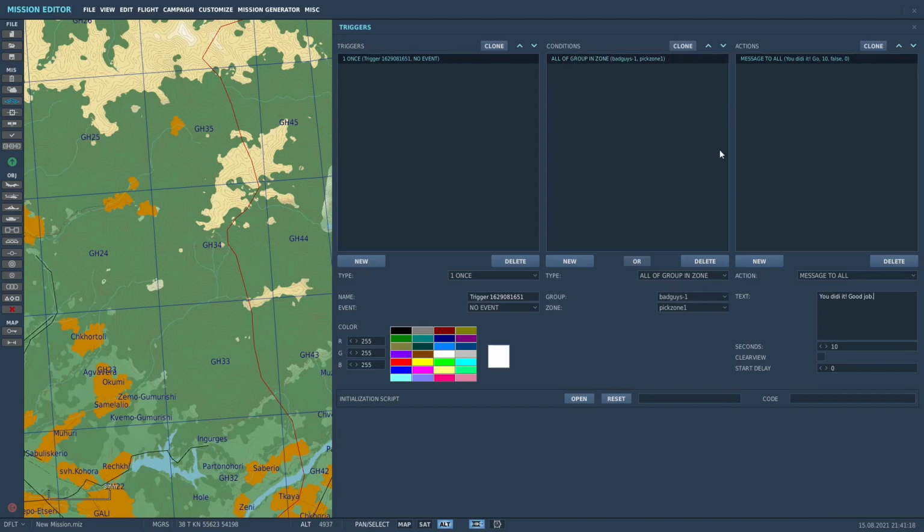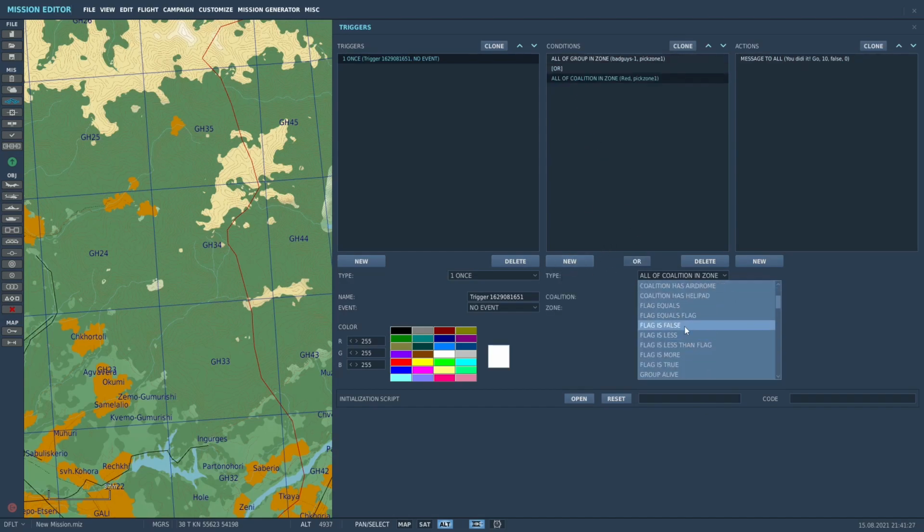And then all of a sudden, for whatever reason, I picked the wrong group and the zone didn't work. I'm just gonna add an OR condition under here, and then I'm gonna go to... So I've got my flag is true trigger. I'm gonna set it to a flag that I'm gonna remember. So let's do like 9991.